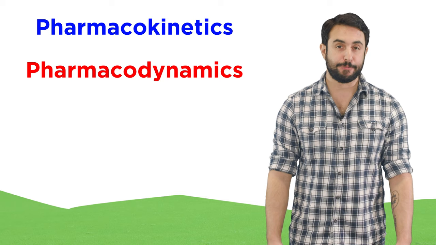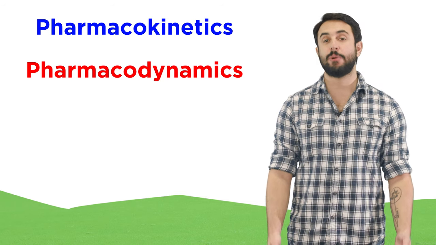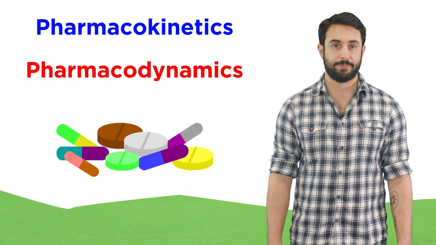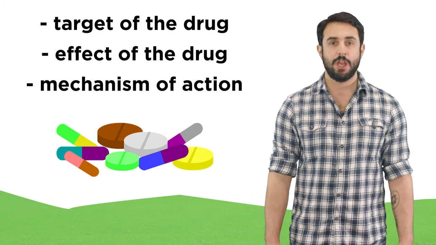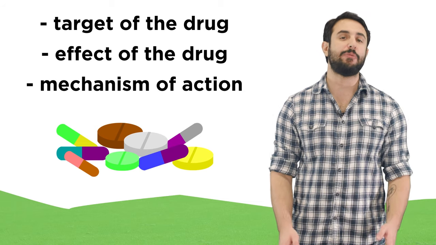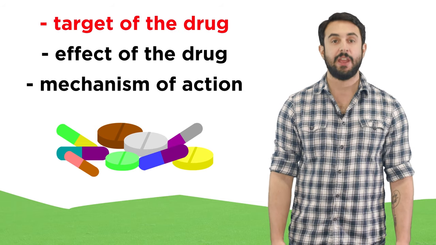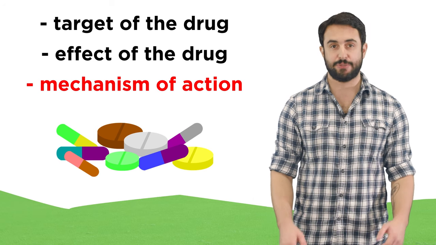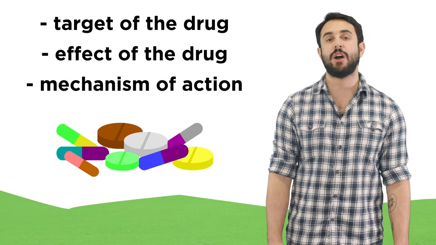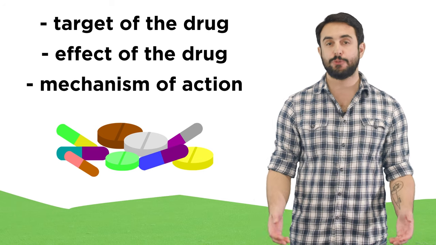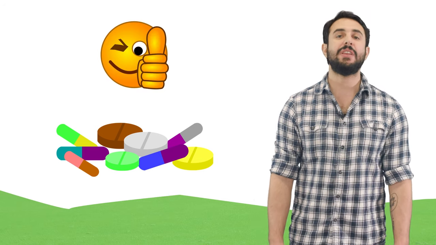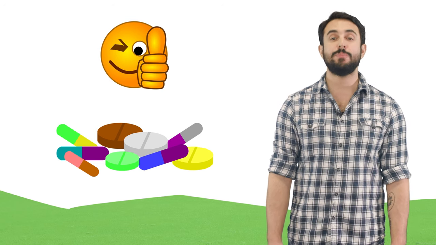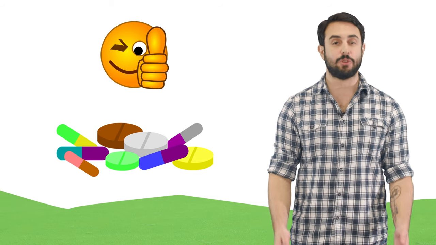So now that we know a little bit about pharmacokinetics and pharmacodynamics, we are ready to start looking at specific examples of drugs. With each drug, or each class of drugs, we will try to be as specific as possible regarding the target of the drug, its effect, and its precise mechanism of action in producing the effect, so the concepts that we've gone over so far will be reinforced quite a few times moving forward. If you need a little more clarity, watch these first few tutorials again; otherwise, let's move forward and tackle as many drugs as we can.